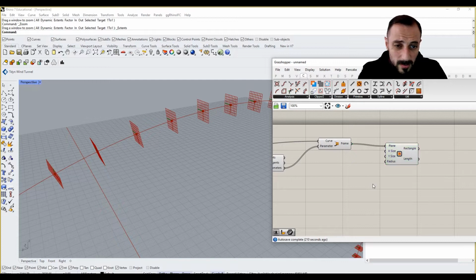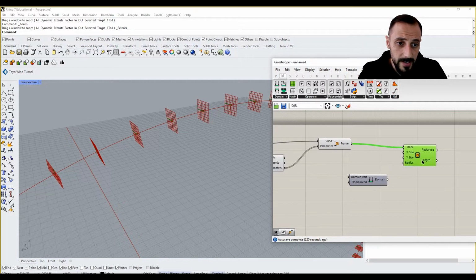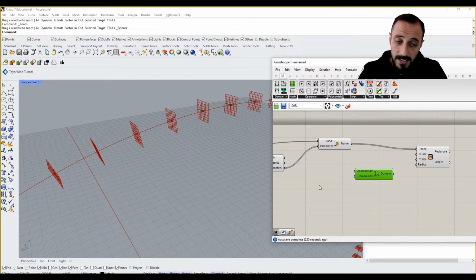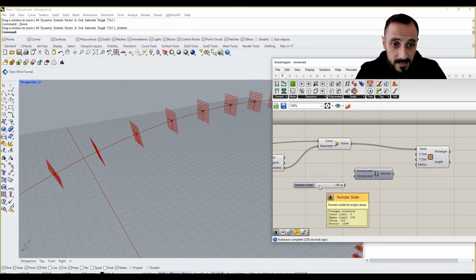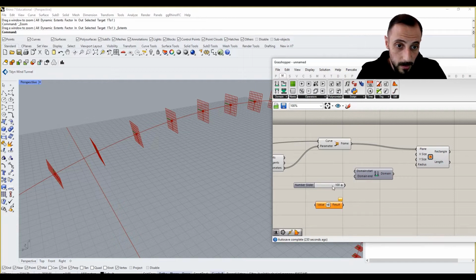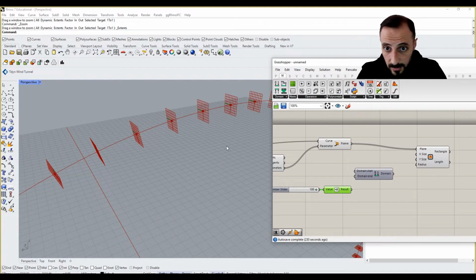What I can do next is put an X size. And if you remember from our previous videos, how we construct a rectangle is we need a domain for X size and a domain for Y size. Let's say I'll be putting 100 and negative, because I want my rectangles to be centered on these planes, right?